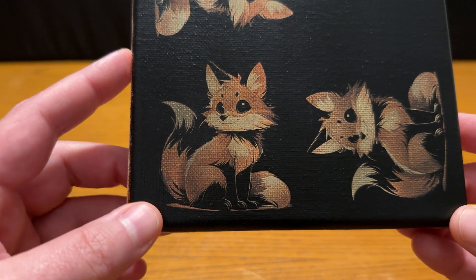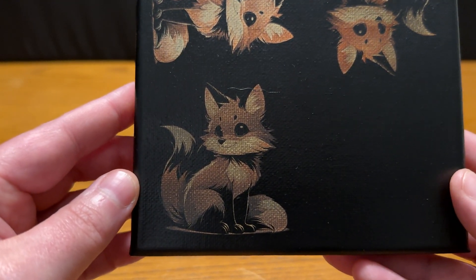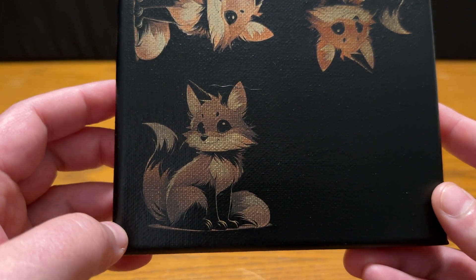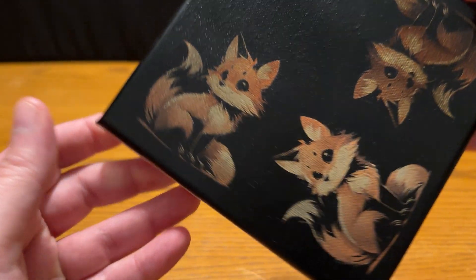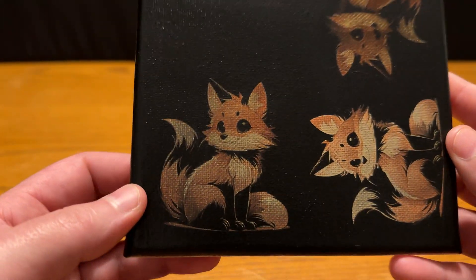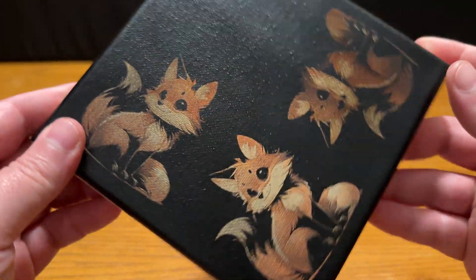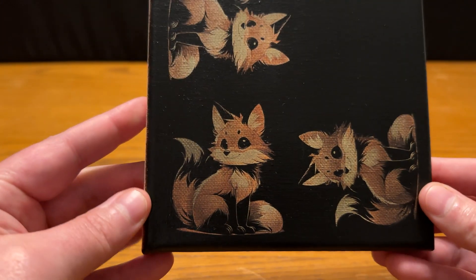The reason I have multiple versions is to show the difference that came into play just by adjusting your power up or down 1%. This one that is significantly darker and doesn't show nearly as much orange is 1% less power than this version. And then this version is 1% higher power — you can see it's not quite as vibrant of an orange, especially along the body and up in the head. It burned off a lot more of the orange paint and reveals a lot more of the white.